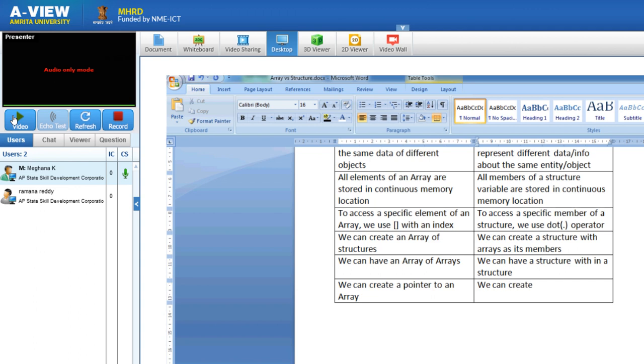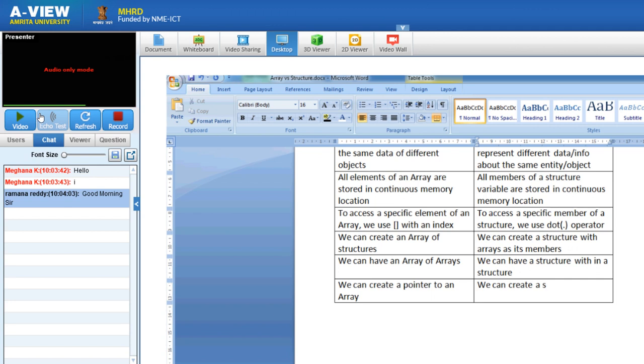We can create a pointer to a structure. A pointer uses the pointer operator to access the elements of an array.